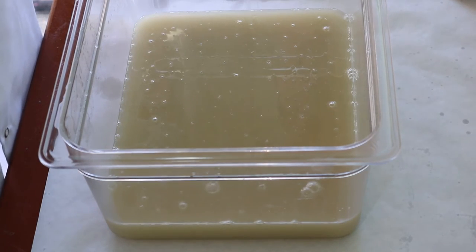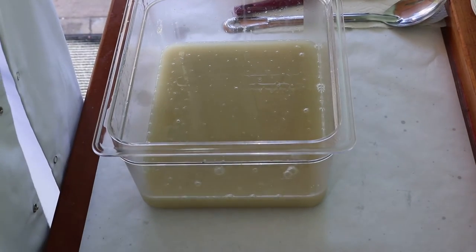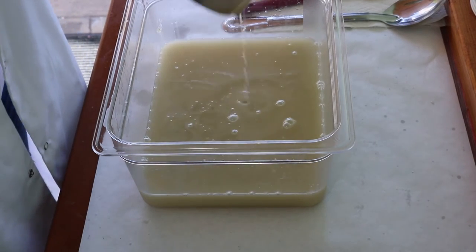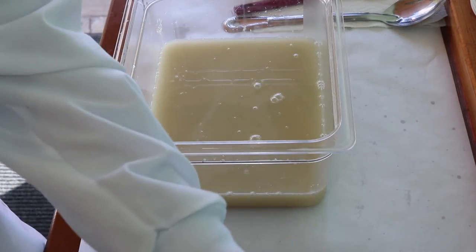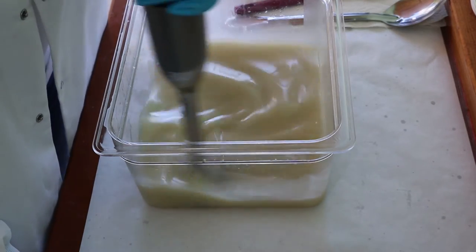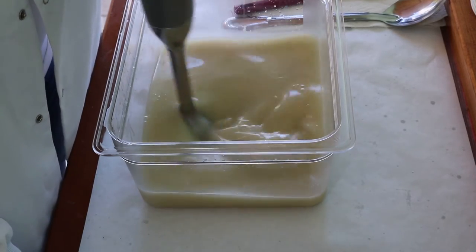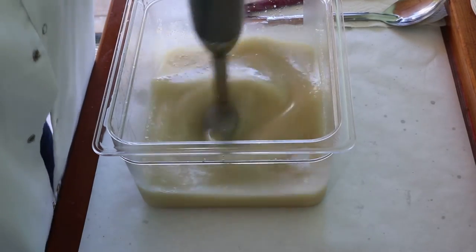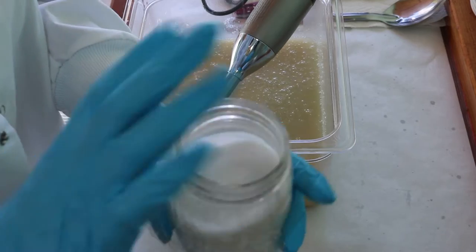Okay, so I'm adding, let me get this. Hopefully, you guys can see what I'm doing here. I'm adding the lye water to the oils. And then I'm going to mix this up. Also, now I'm going to go ahead and add the coconut milk to the mixture.